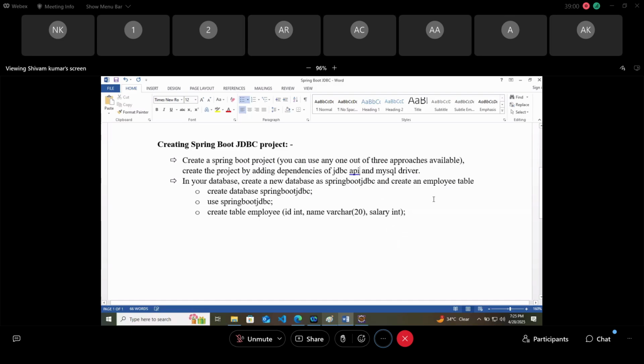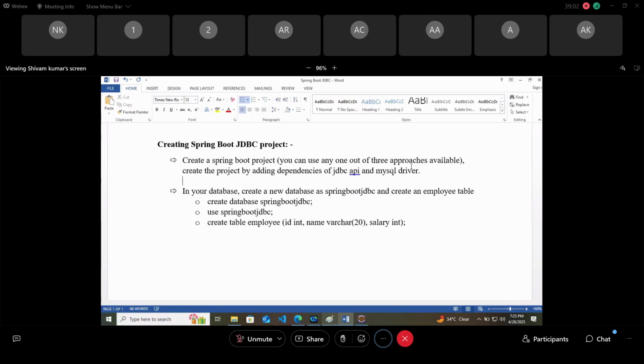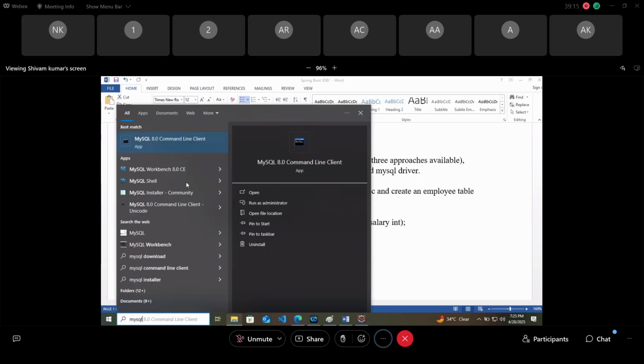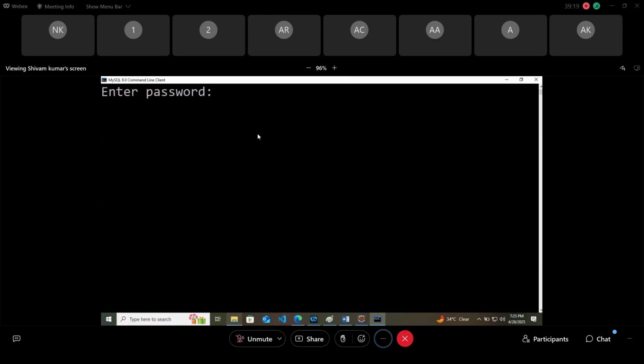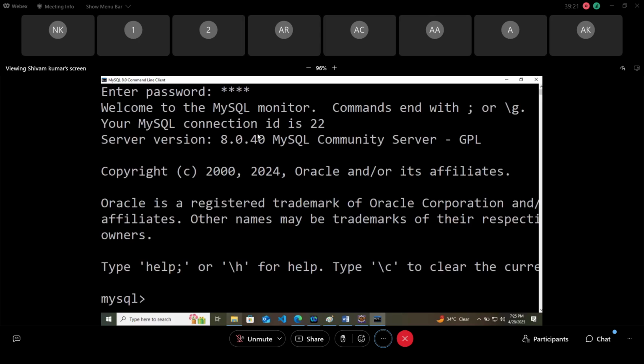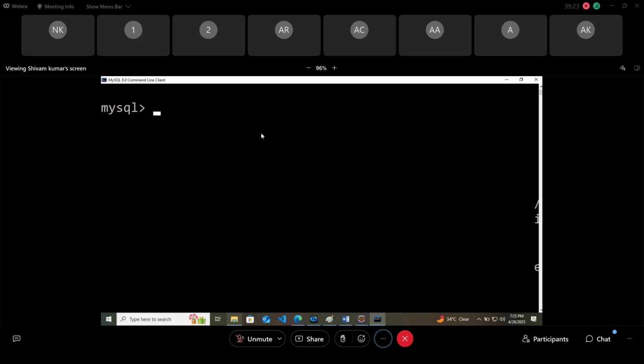In the second step, we'll go to MySQL and perform these operations. Same thing you can repeat with Oracle also. So at first I will say create database Spring Boot JDBC.